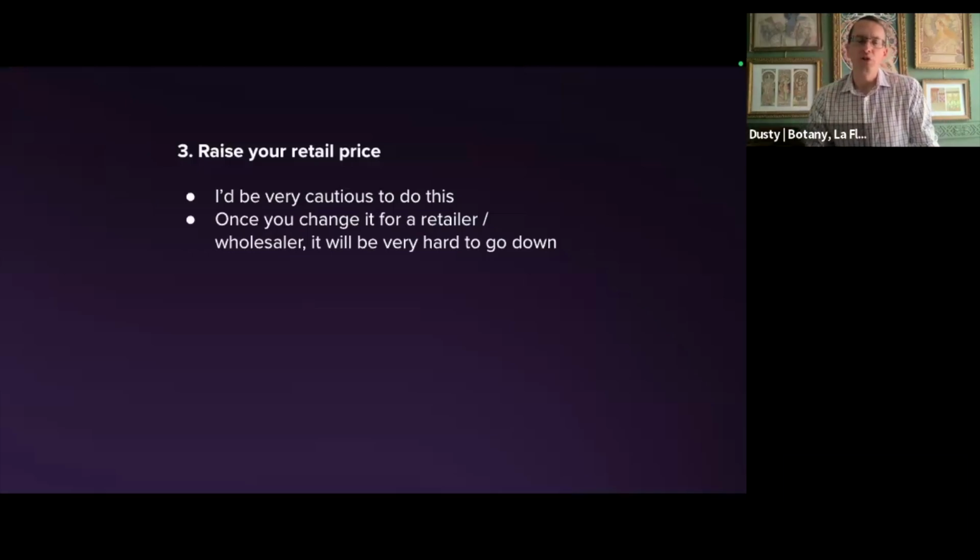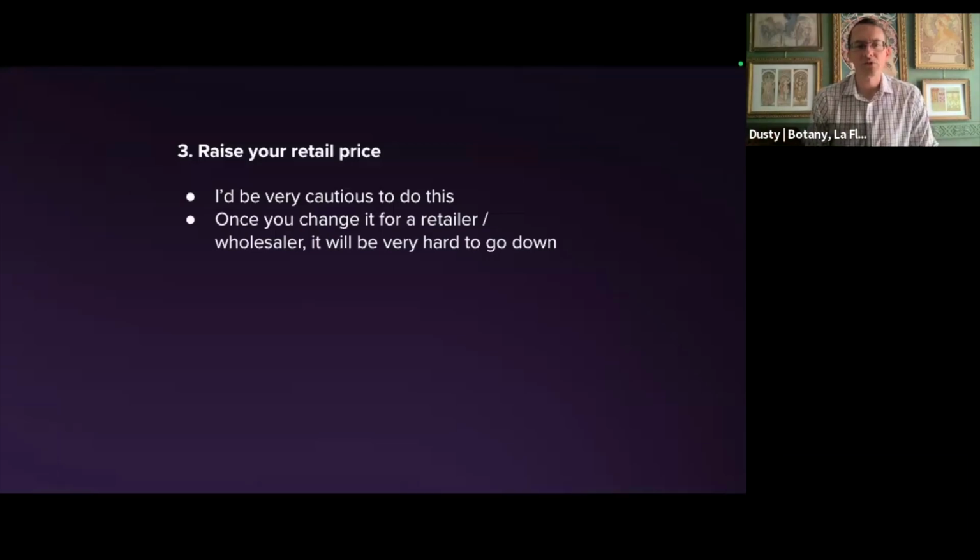The moment you raise your retail price and then you go to a wholesaler and say, "Hey, I will offer this to you wholesale for 50% off based on a $70 MSRP," and your MSRP used to be 60, they buy that from you at $35. Then when you go later and lower your price tag down to $60 because tariffs are smaller or gone, now you've got a retailer out in the world who paid $35 for a product they thought they were going to sell for 70, and you're telling the world that product is only worth $60.